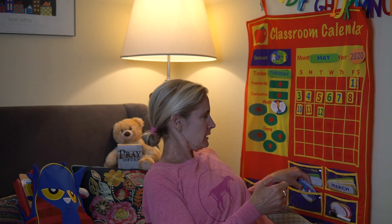But still kind of warm out. Jane and I went running yesterday and it felt humid. It felt sticky. Warm. And then it got rainy. It's crazy weather.